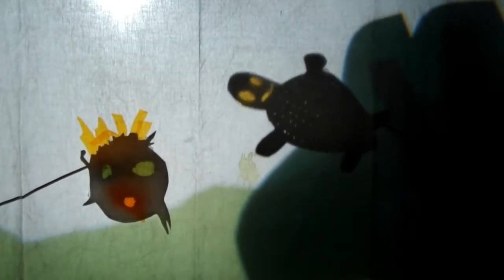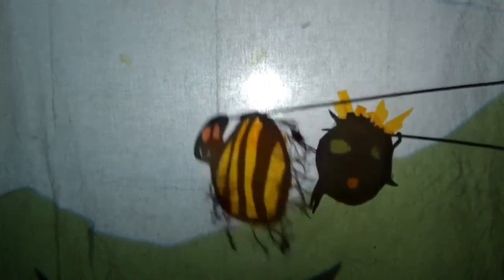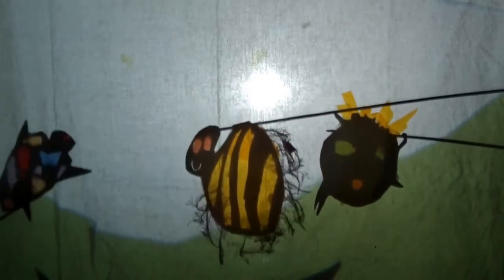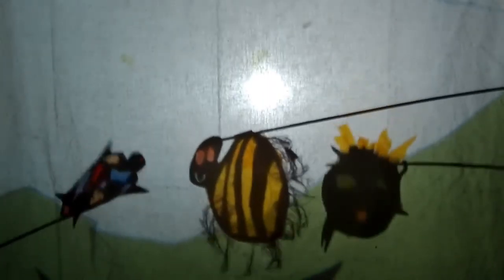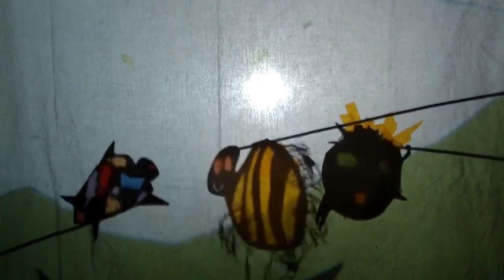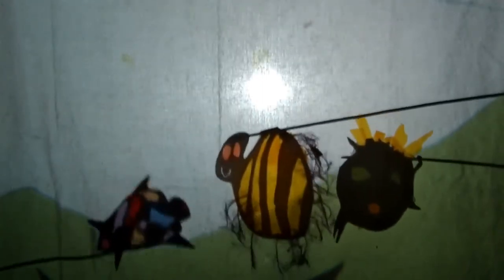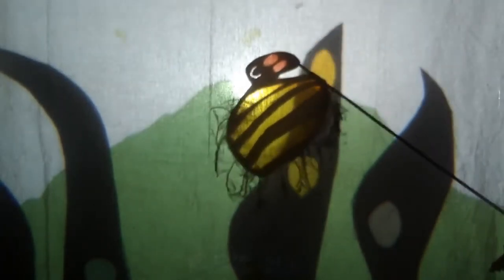He would lead the snappy fish away from us and allow me and the baked bean sea squirt to quietly crawl along. And in a flash he was off, pursued by the foul snappy fish. While me and the baked bean sea squirt quietly slid along the seabed. Sea turtle returned with a great big grin on his face.